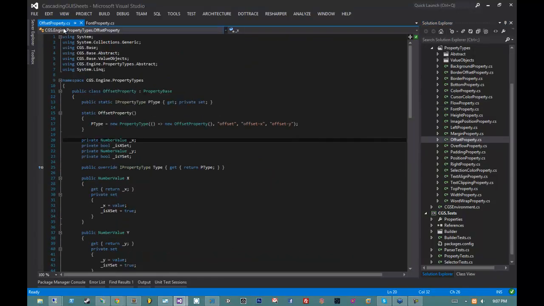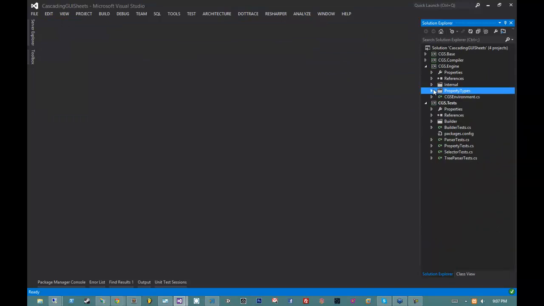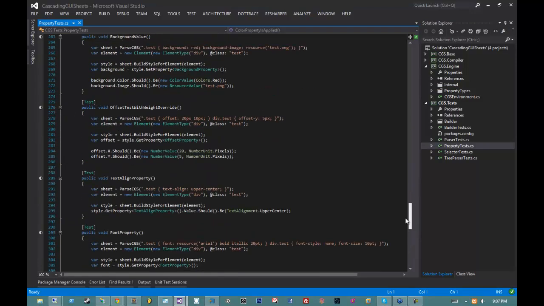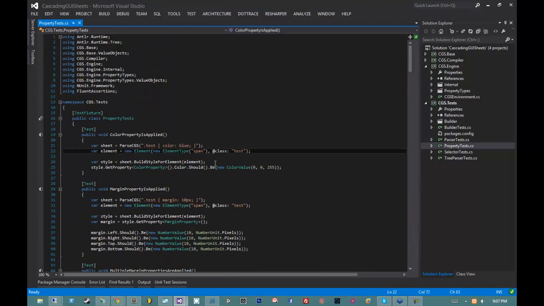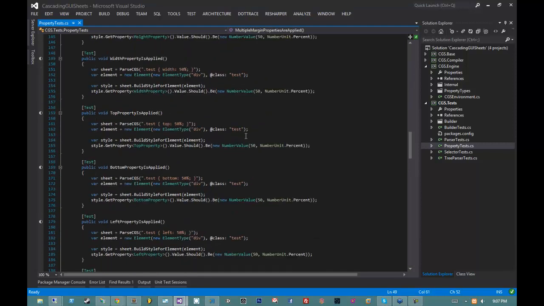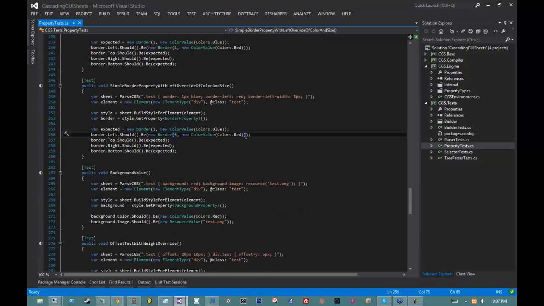So for the most part, it'll be fairly simple. After that point, it's really probably about time to start looking at getting this into Unity, because we have all the properties we need, and the language itself works, our selector engine works, our property overriding system works. So there's not a whole lot left to do besides the error reporting that I want to take care of.